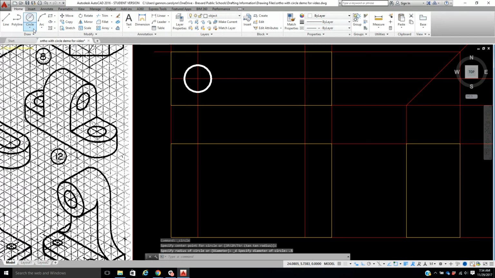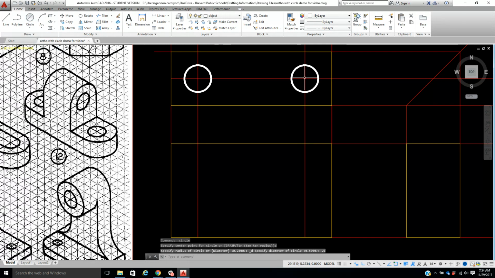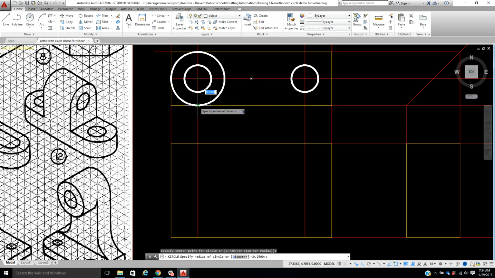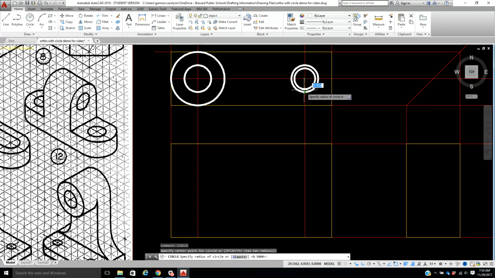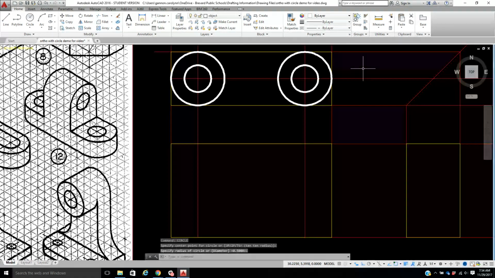Okay, I'm going to do my center diameter again. I'm going to go here, and I'm going to do my 0.5. Okay, now that takes care of those two. See this outer one here? Please don't put this in as a fillet. Let's go ahead and just use a circle, and we will go from there and then do some trimming. So I'm going to take from here, center radius, and I'm going to that edge right there. I'm going to do it again here. Okay, so now I have that.